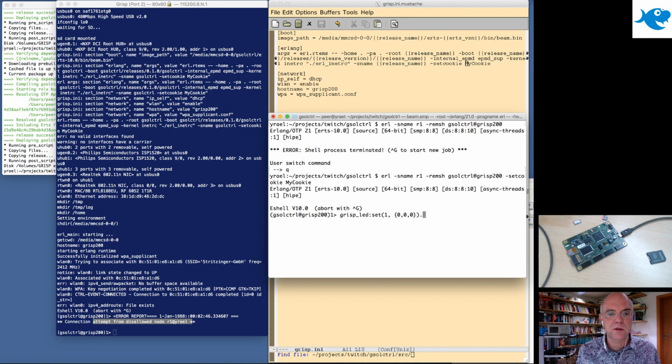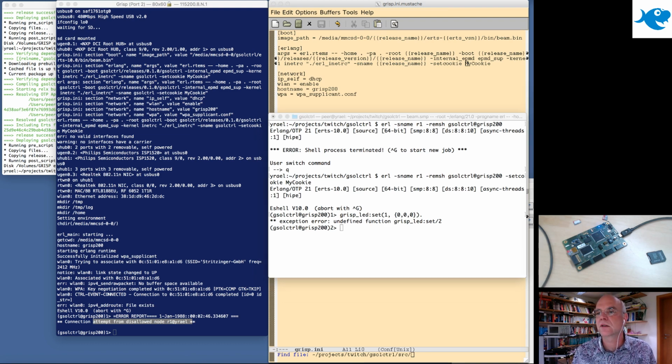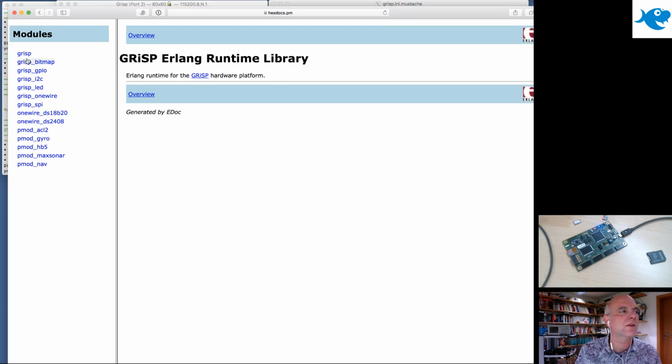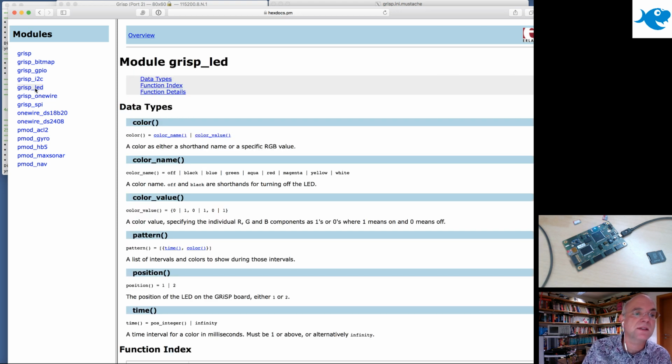And if I got this call right, I would expect, oh, undefined. Let's look at the documentation. We have no idea what we're doing. So the GRiSP modules are actually documented under hexdocs. In hexdocs you have all the documentation API as far as it goes. If you miss anything, pull requests are welcome.